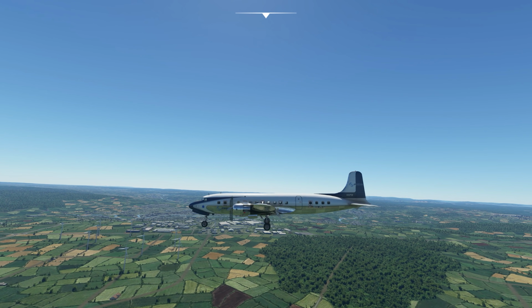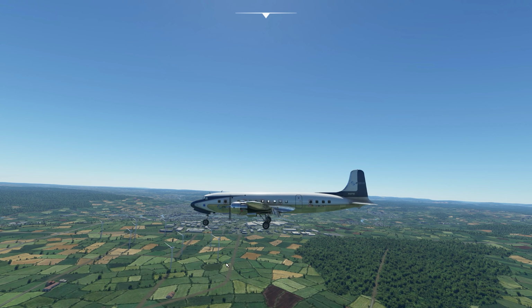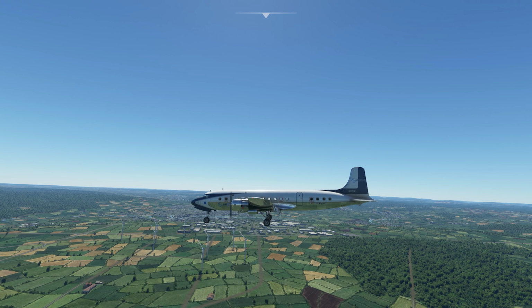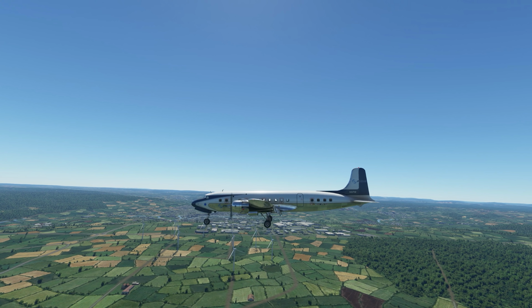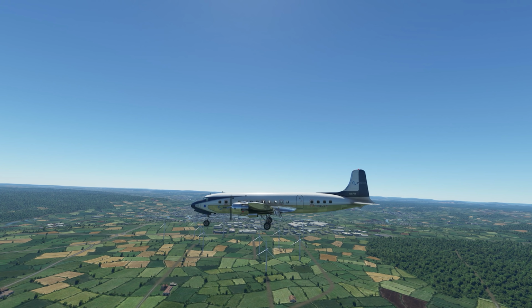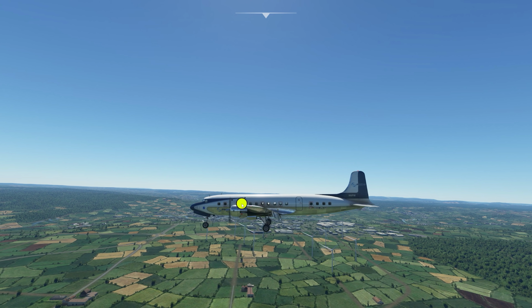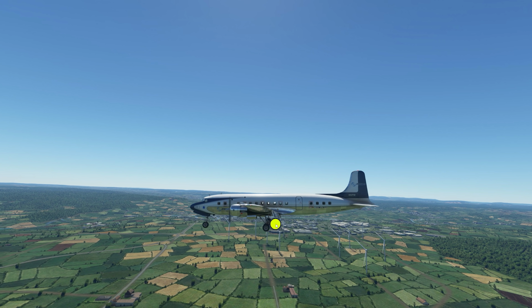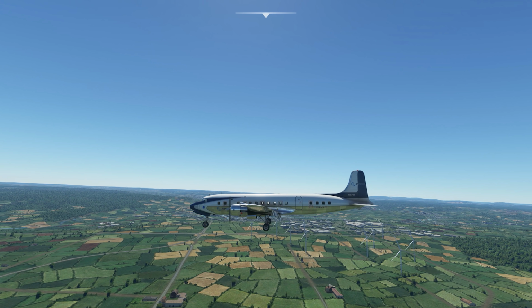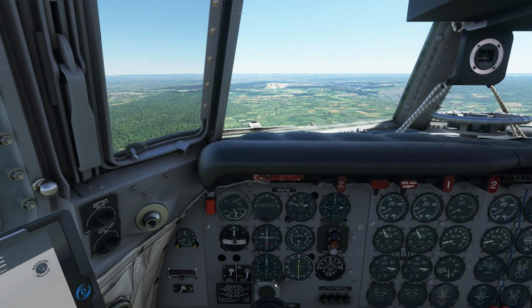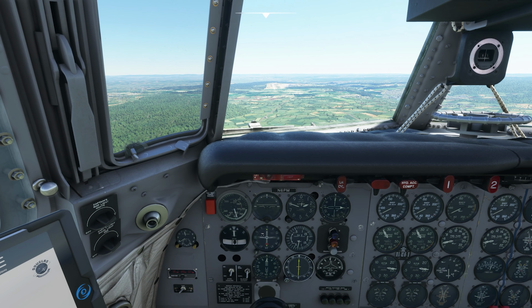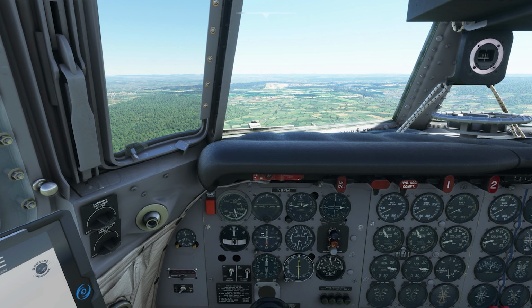Now, something that I want to show you from the outside that you've probably noticed if you watch videos of DC-6's landing on YouTube, the airplane approaches at a very nose-low attitude. And the reason why is it doesn't have leading-edge devices. Look at these big barn doors hanging off the trailing edge of the wing that provide a tremendous amount of drag once you get over flaps 30.